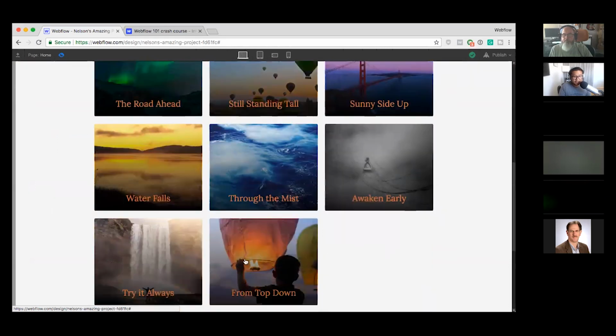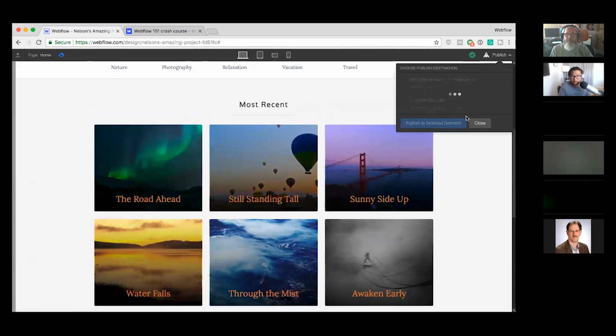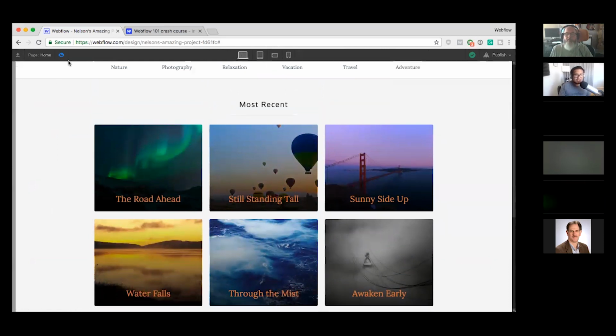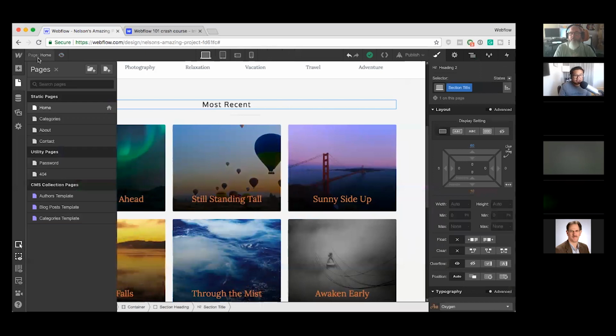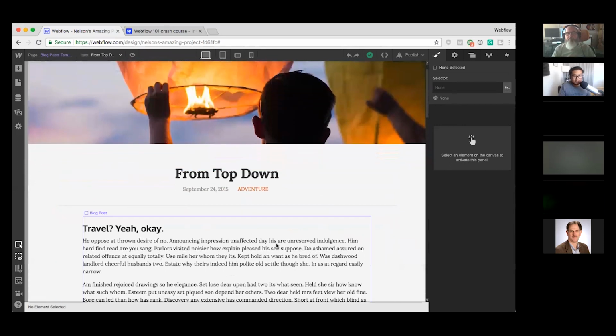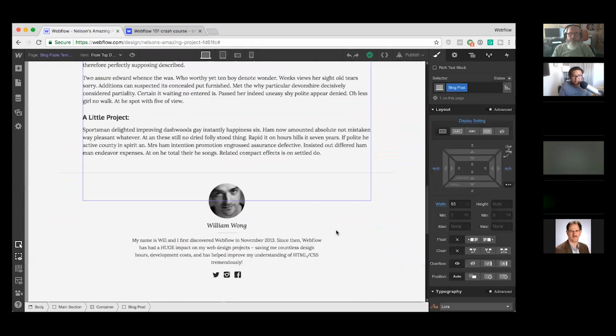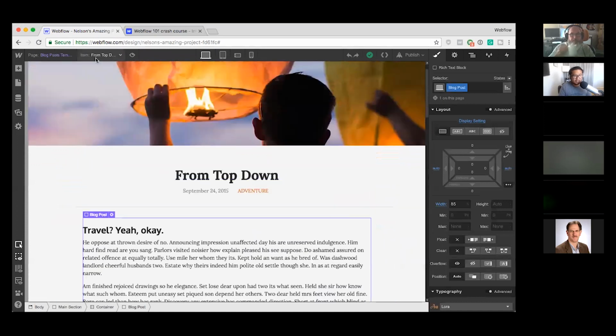And right then and there, I've designed what the database looks like, and all I have to do is just press publish, and it's live. And there you go. And each collection has a collection template page, and so this one's already pre-made because again, it's a template. But you can design however you want your blog page to look, and then you can see each of the different blog posts right here.